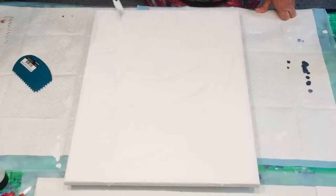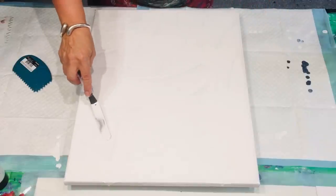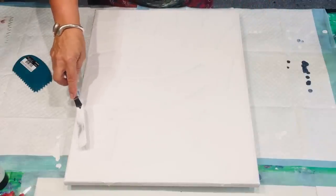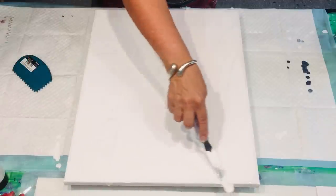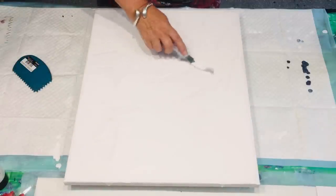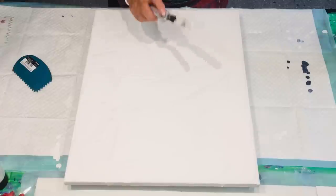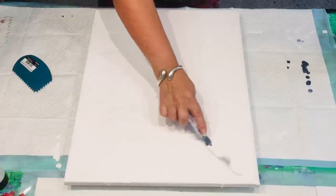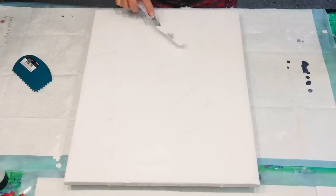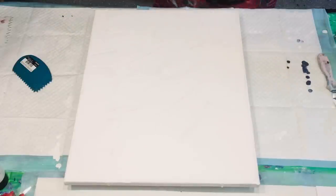It's not house paint, or somebody's been asking me lately, are you using house? I very rarely use house paint. And if I do, I will tell you straight away at the beginning that I'm using house paint. So unless I say otherwise, it's just my normal acrylic, and it's mixed exactly the same as my other paints. Okay, so that's given that sort of a roughish base, not too crazy there.